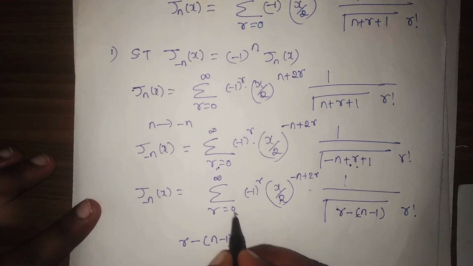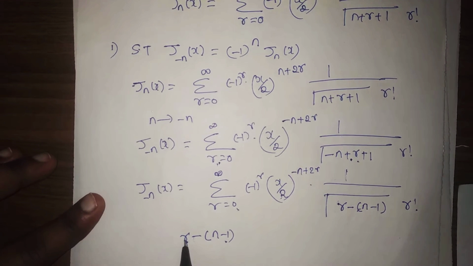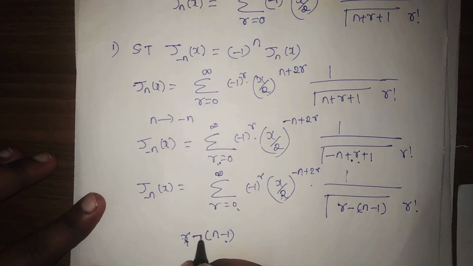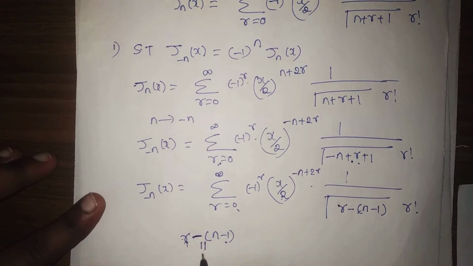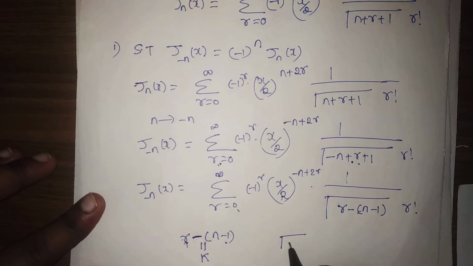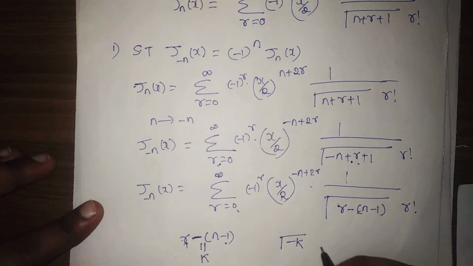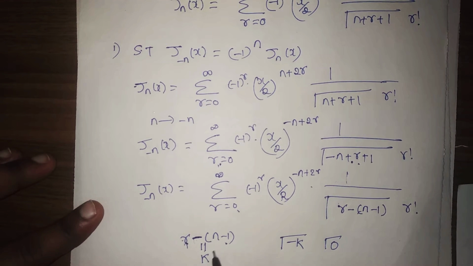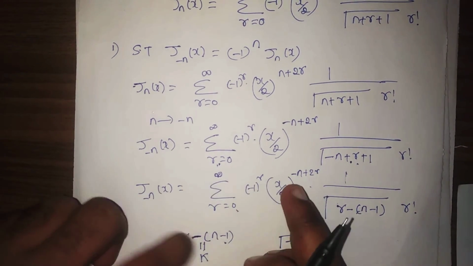Because r varies from 0 to infinity, if I give the value r starting from 0 till n minus 1, you get all negative values. I mean, till the value 0, 1, 2, 3, whatever you give, it is negative of that. So you get gamma of minus k, a negative number, suppose I take this term as k. And if you put n minus 1, it becomes gamma of 0. So till n minus 1, this result is negative, which we don't want in the summation.